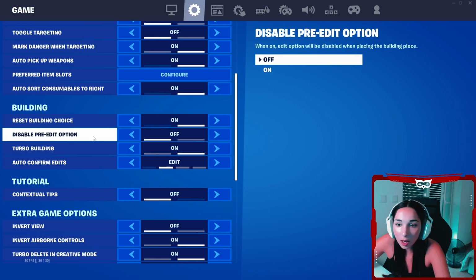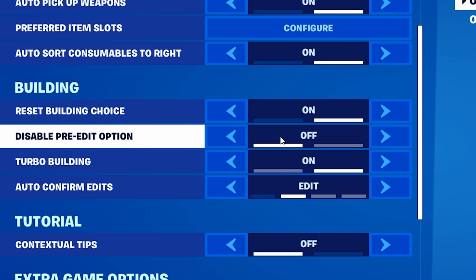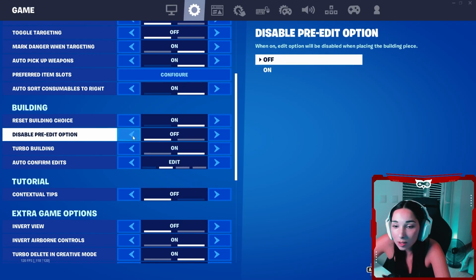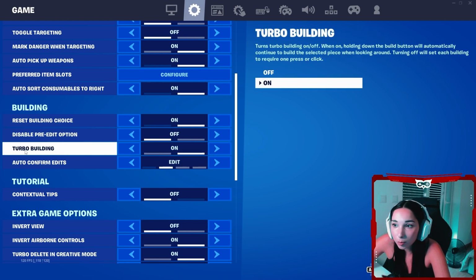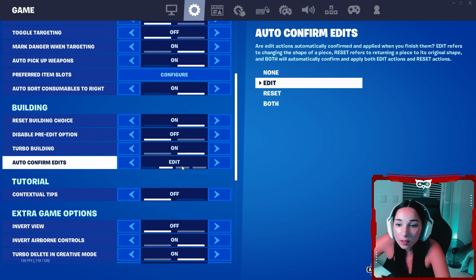Now, disable pre-edit option. Imagine that you keep pre-editing your walls or your stairs, and then you're just stuck with a pre-edited build, which can be incredibly infuriating. So if this happens to you, you can turn this on. However, sometimes you do need to edit pieces, so having this off if you don't have that issue is for the best. Now for turbo building, you definitely want to have this on. What it does pretty much is makes your building faster, like the name implies, turbo building. So if you want to build fast, I'll definitely recommend having this one on. So for auto confirm edits, I like to have this one on edit.